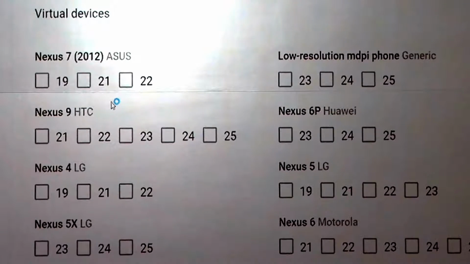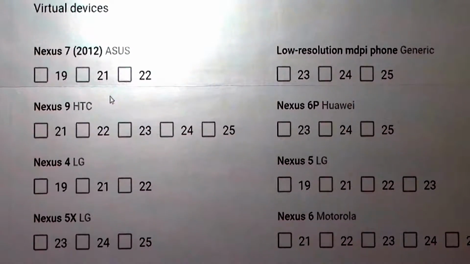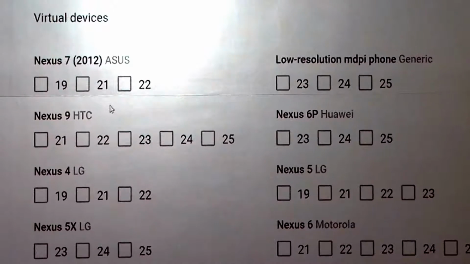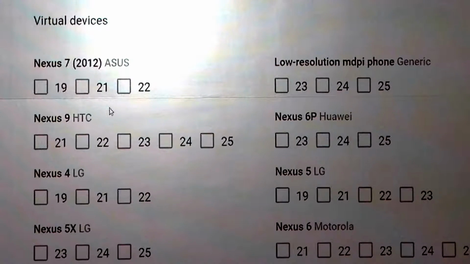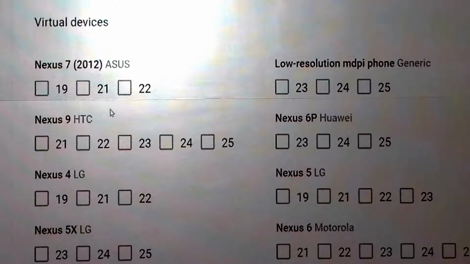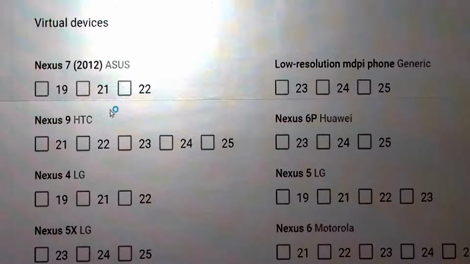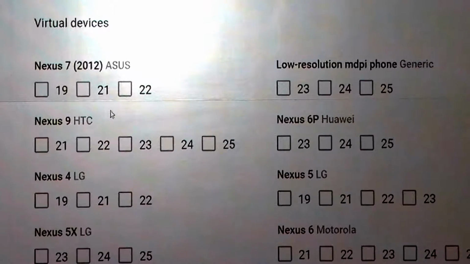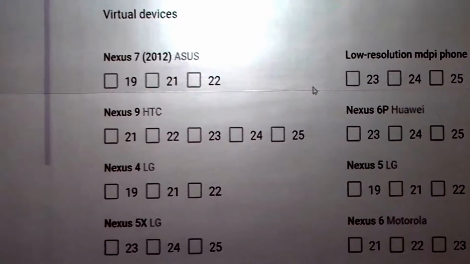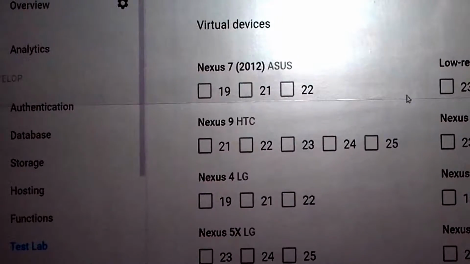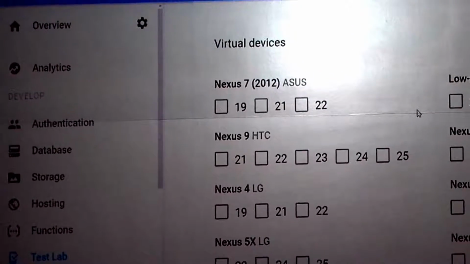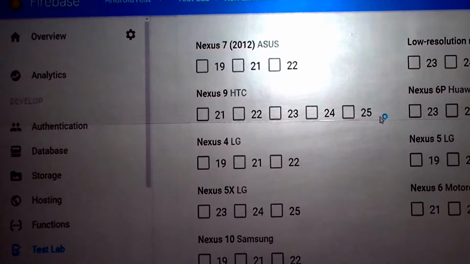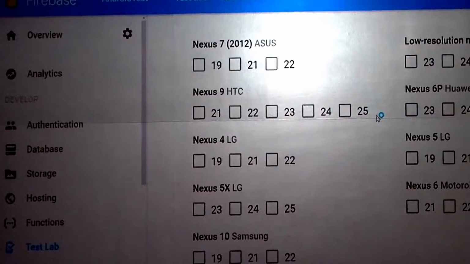So why do we want to use virtual devices? Because they're actually more stable than physical devices, in my experience. Because on physical devices, even if you can afford wiping everything out and automatically setting it up, sometimes it will still behave differently from AOSP. And these virtual devices are basically AOSP with some modification, but you probably won't see it as an app developer.